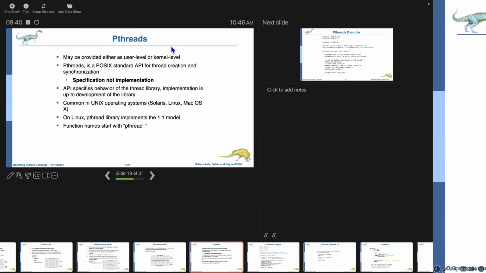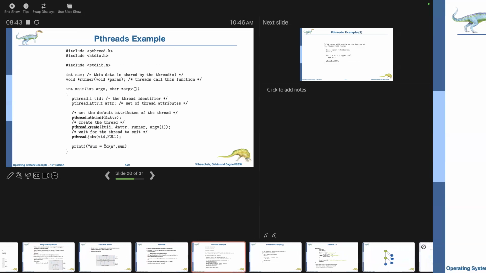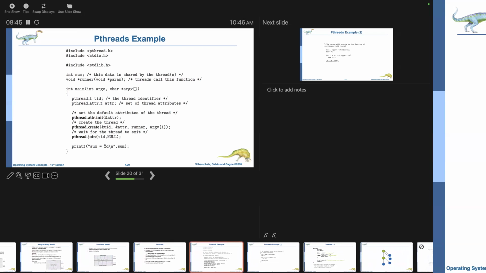Okay, let's do some coding time. See some code. This uses libc, pthread.h. You must include this header file. This is one process. In this one process, this is the init thread, and it creates the thread and waits for the thread to exit.